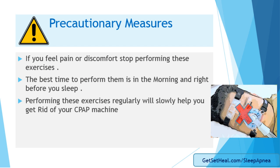So here are a few precautionary measures while performing these exercises. If at any point while performing these exercises you feel any pain or discomfort, stop performing these exercises. The best time to perform them is in the morning and right before you sleep. Performing these exercises regularly will slowly help you get rid of your CPAP machine.